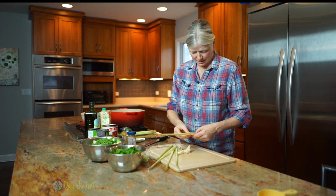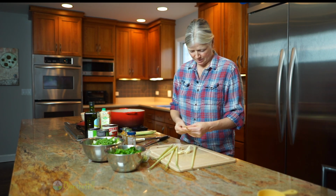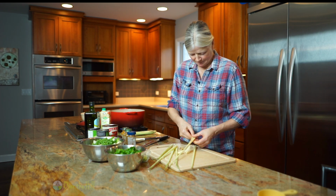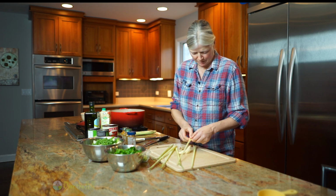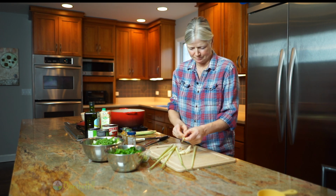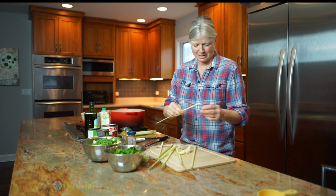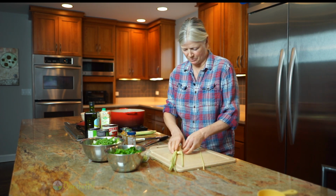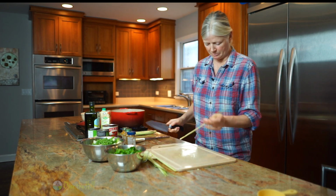And as you get to the inside, there's this beautiful, soft, inner sort of core. There it is. See how it's really soft? So this is all waste. And then I'm going to chop this up.